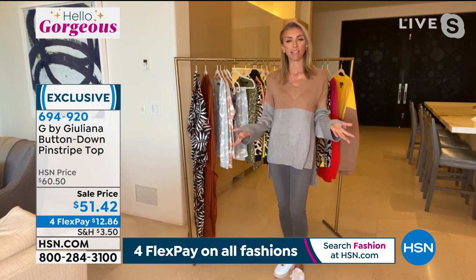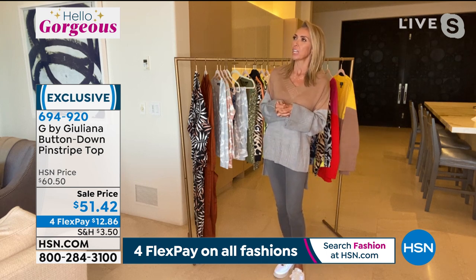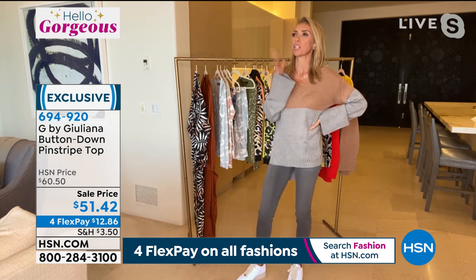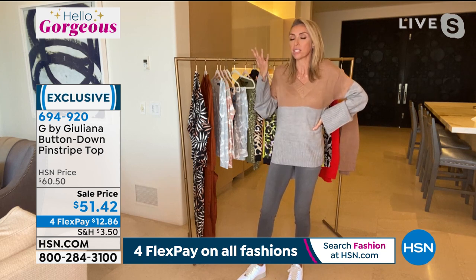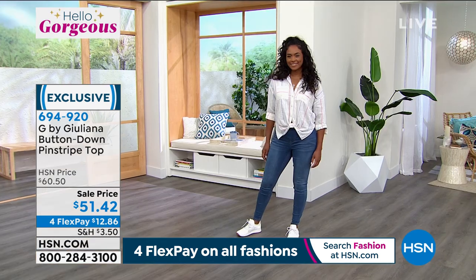I mean, what a great top. And this is that sort of top that sometimes when you are cleaning out your closet and you're going, you know, what do I not wear as much? This is a top you would never say, yeah, I'm going to get rid of that. I can't see myself ever wearing that again because it's a classic, right? It's just a timeless, beautiful, chic piece. It is. I'm glad our ladies are loving it.